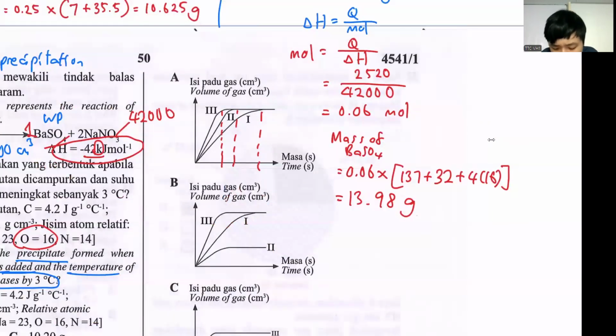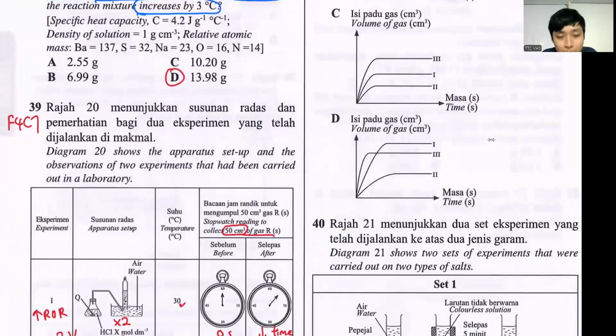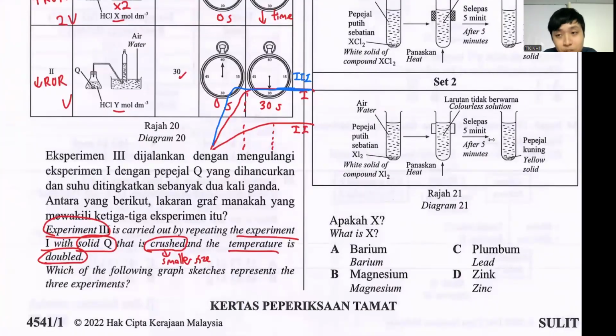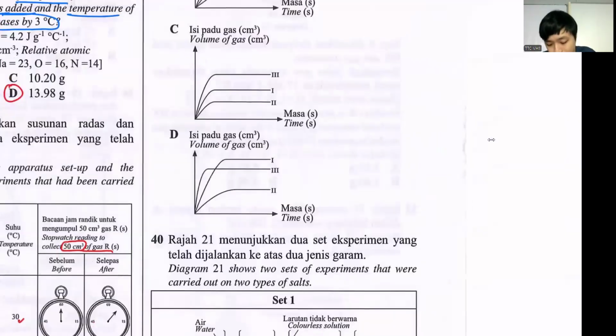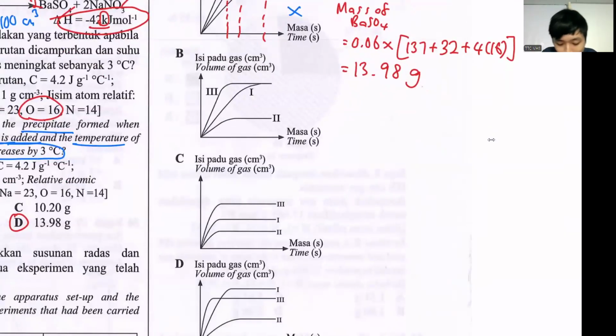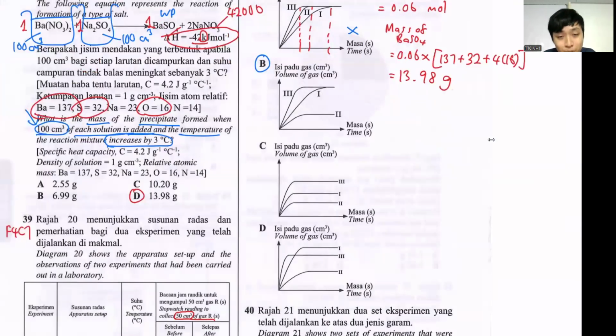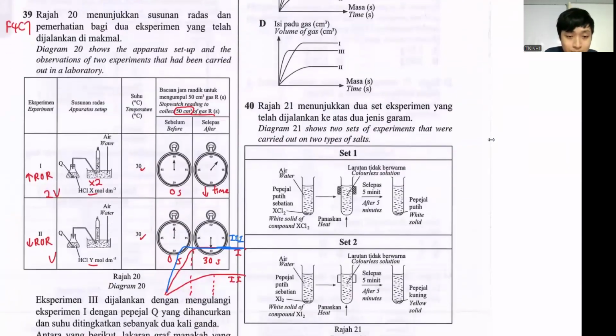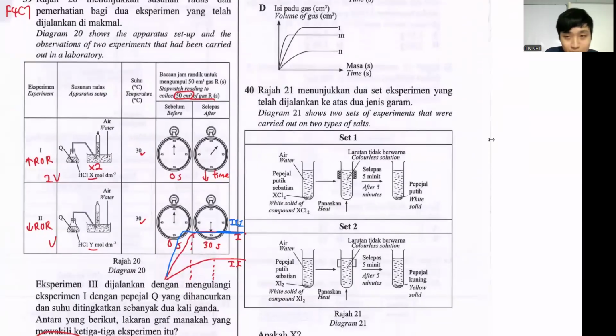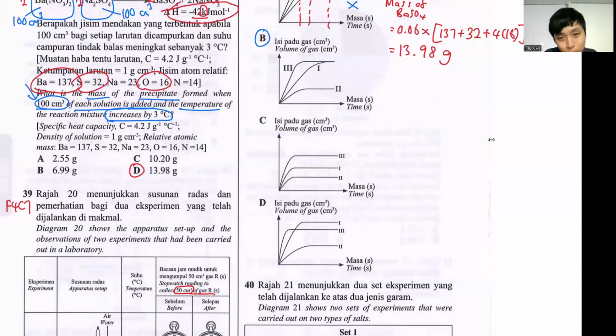So you look at which one is similar. A is already out, because set 2 and set 1 have different concentration, that's why the ending will be different. So the answer should be B, the thing that I drew. I didn't answer the graph for you, you asked me. So this one requires brain thinking if you are not familiar.